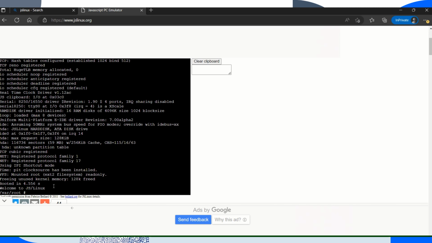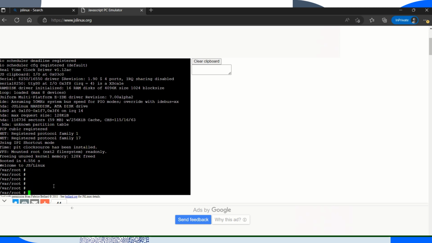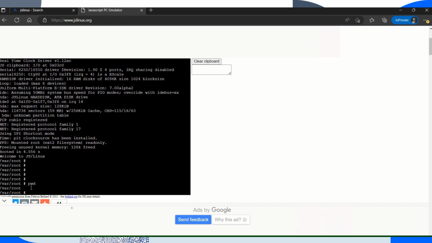The first command I am going to teach you is pwd, right? Pwd stands for path of the working directory. Soon after logging into a Linux VM, this is the first command that you execute, because you want to find where you are. Now you are in the root directory, and another important command that you type initially is ls.